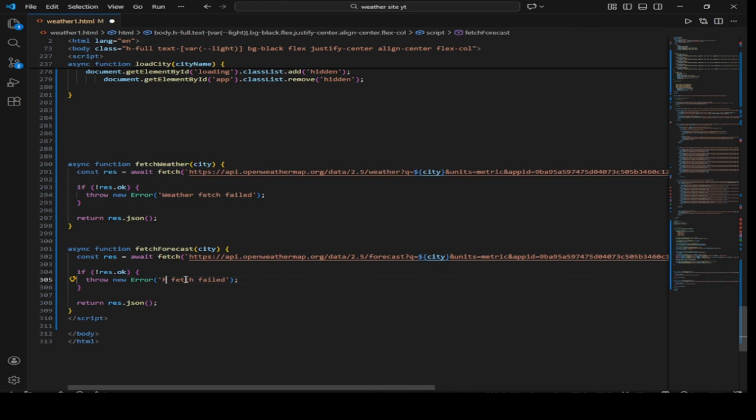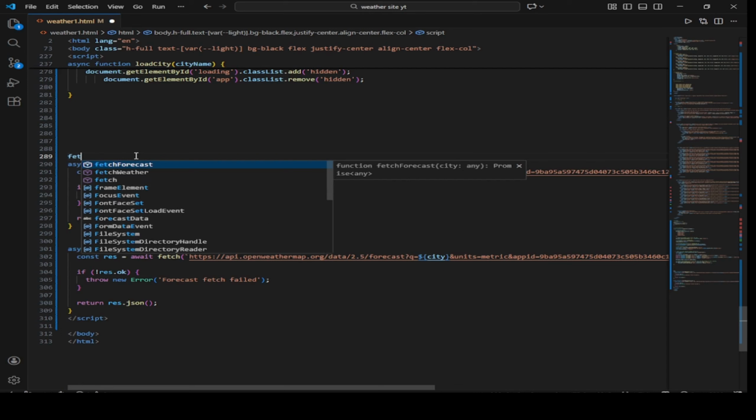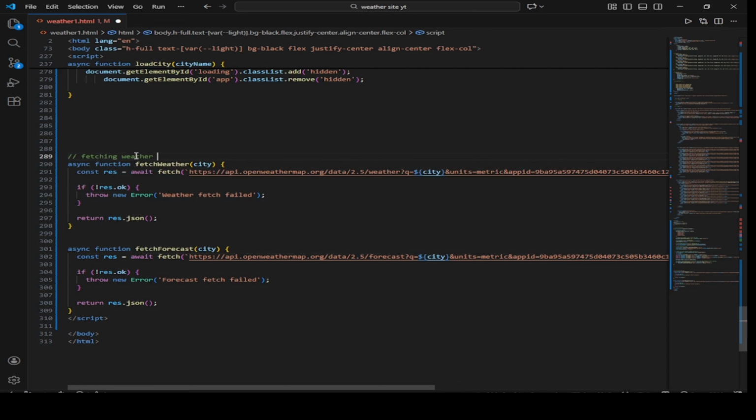And also in the error, you will say forecast if it fails, and then return. Fetching weather, fetching forecast.